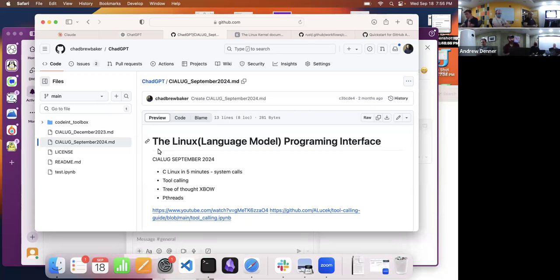Okay. So LLM, sorry, large language model news. ChatGPT Strawberry slash Q star, whatever you want to call it, just dropped last week. And that is basically what my talk was going to be on, how to do this by yourself before it came out. But then it came out. And so I played along with it for a while.